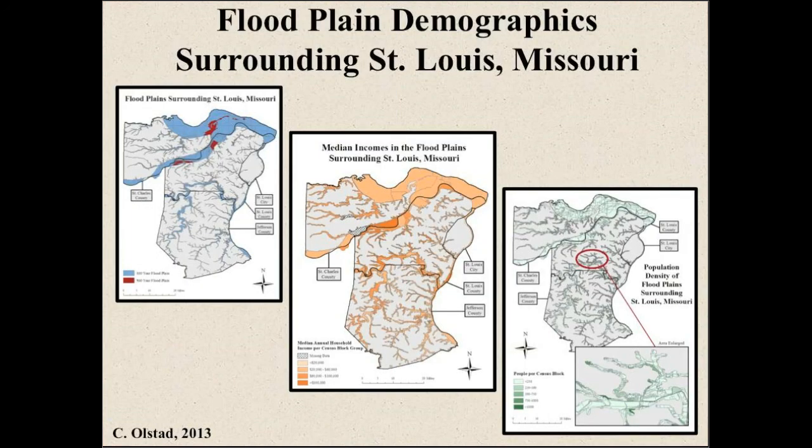Another project involved characterizing the demographic profile of people living within the 100-year floodplain. In this region, there are over 700,000 residents living in these low-lying areas near rivers and streams. These areas are prone to flooding and require residents to purchase flood insurance. The researcher used floodplain boundary areas obtained from FEMA and demographic data from the U.S. Census Bureau to examine the socioeconomic profile for residents that were living in these areas.